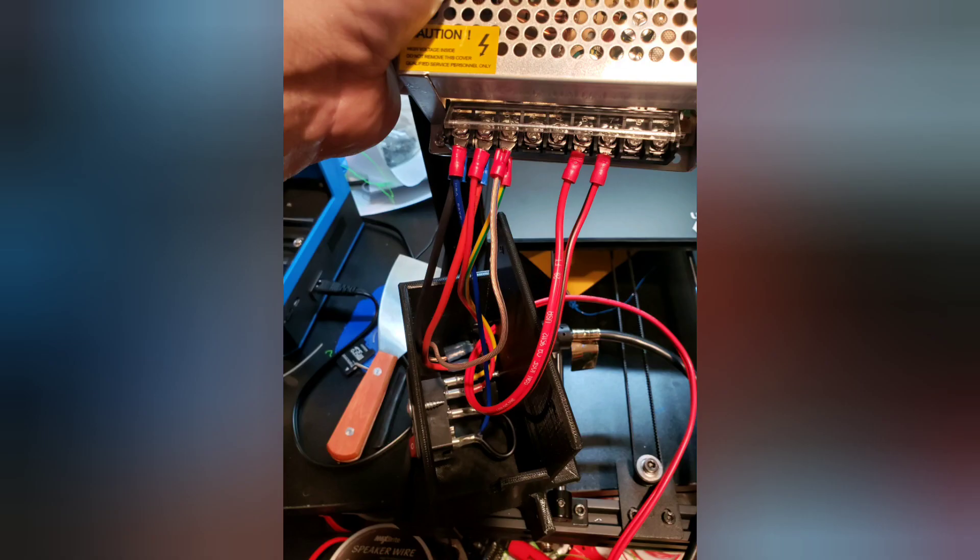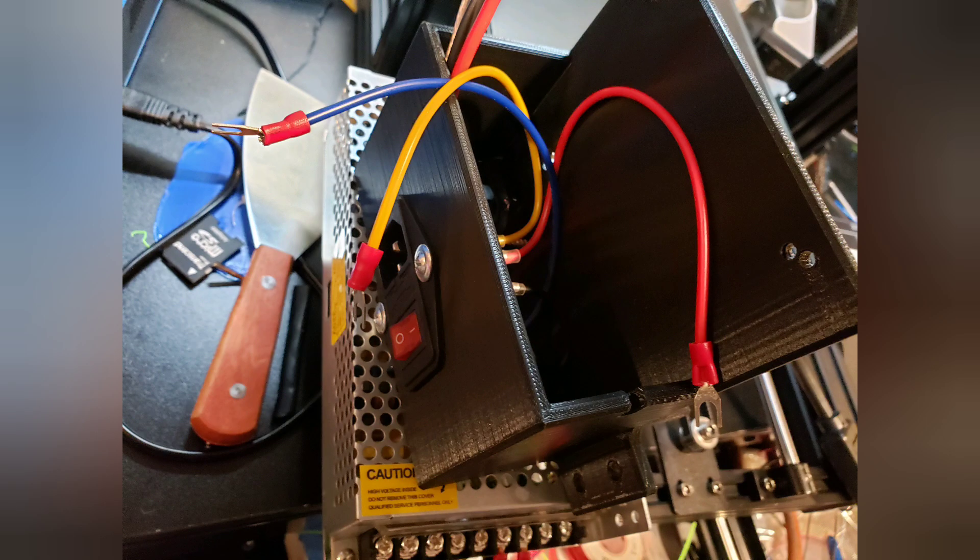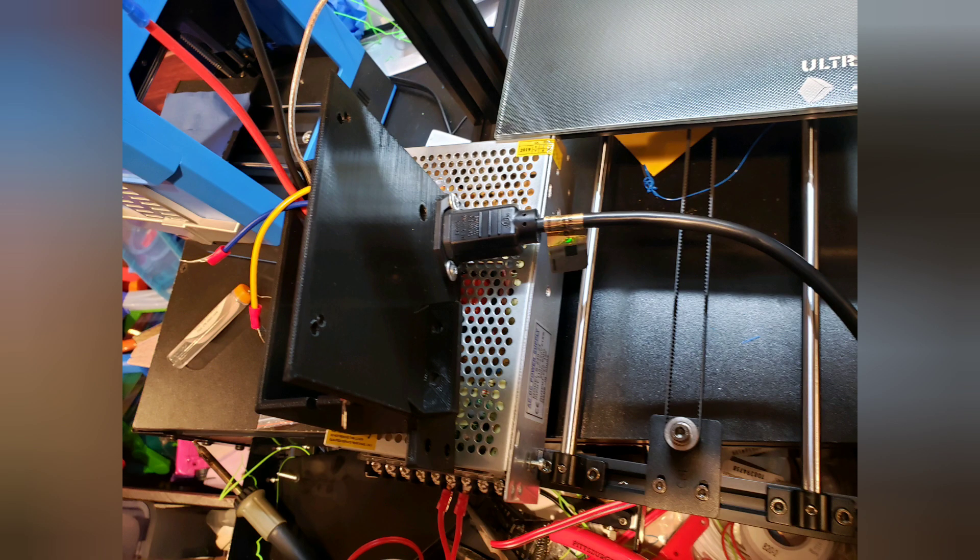Here's my power box setup. I'm using an IEC 320 male connector with a switch, and also an IEC 320 female socket with no switch. I've got the neutral, load, and ground wires paired up and put into the power supply. One cable feeds the male connector with the switch — when that's powered on, it powers on both the 24 volt power supply and sends 110 volts to the female socket on the back side of the box. That female socket will power the factory power brick, which sends 12 volts to the MegaZero's control board.